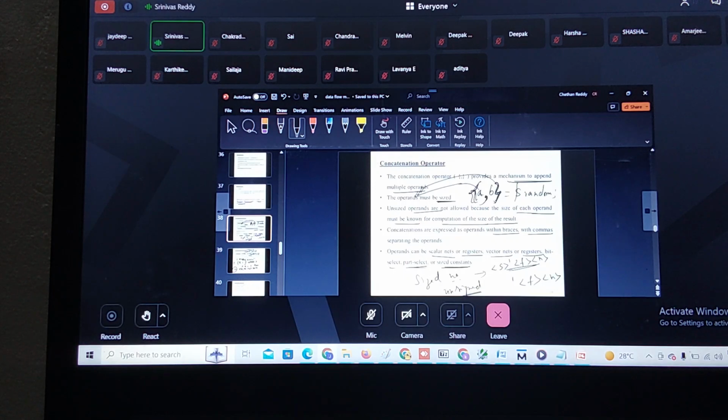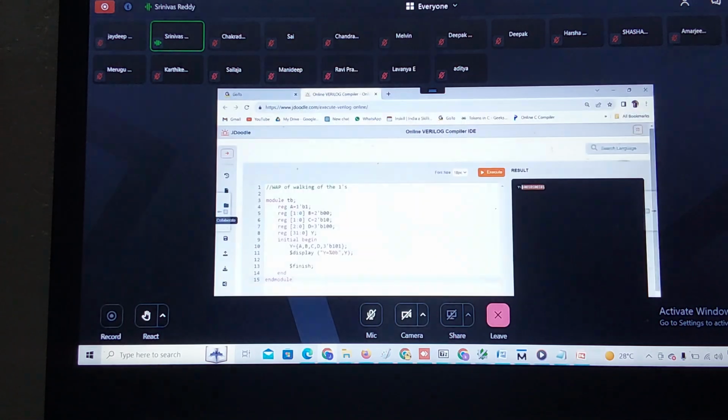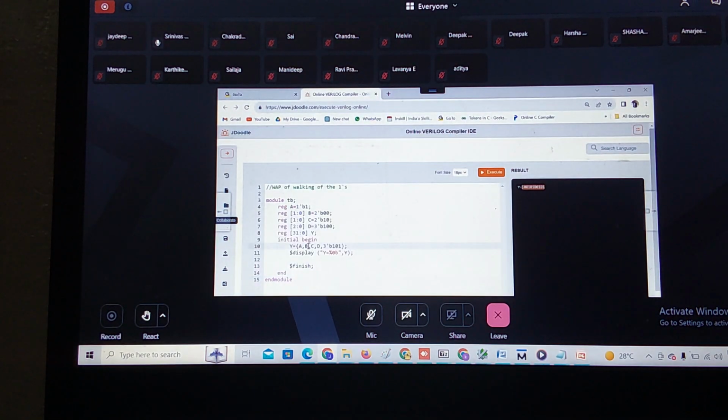Part selection or bit selection. Now in this program, how to do part selection? Suppose I'm using B[0], let us take C[1] and D[1:0]. Now you tell me what the size is. This is 3, 2, 3 plus 2 is 5, this is 6, 7, and A is 1 bit.